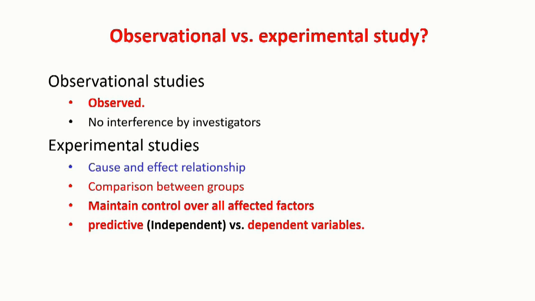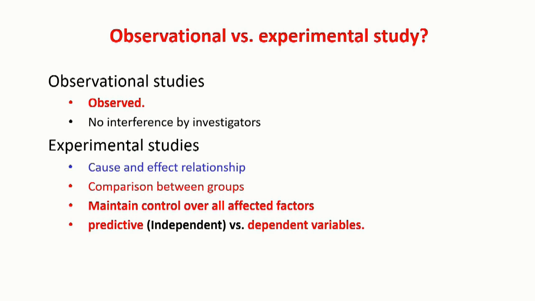For example, you want to study a new medication against COVID-19, and you want to see the improvement of the lung function, improvement of the blood parameters. So in this case, the cause is the disease and the medication that you use with the patient, and the effect is the health outcome. But in order to compare between the placebo control and the medication that you developed, you need to have compare groups.